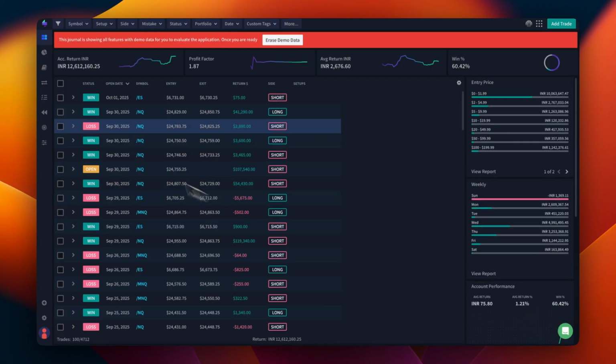At the top of the dashboard, you can apply filters based on symbol or setup. This allows you to focus on specific trades and analyze patterns more effectively. If you want to log a new trade, simply click the option at the top right corner and enter your trade details. When you navigate to the trade section, you will see a list of all recorded trades.